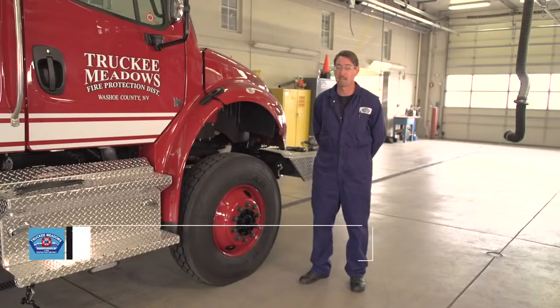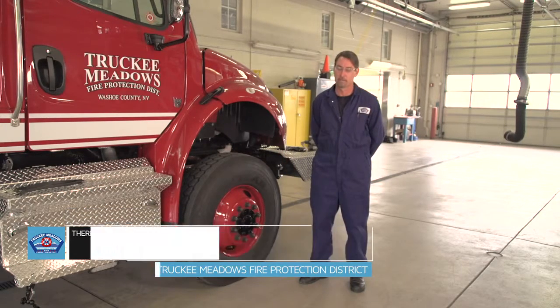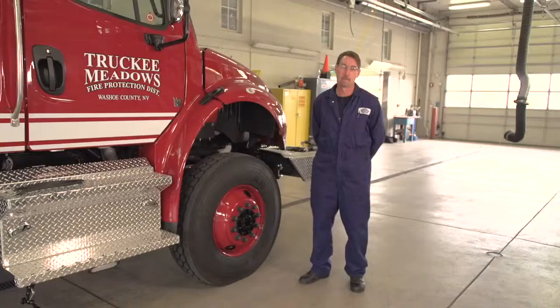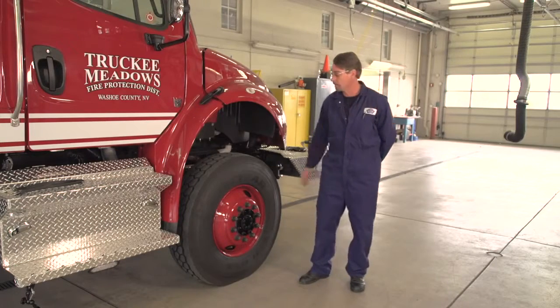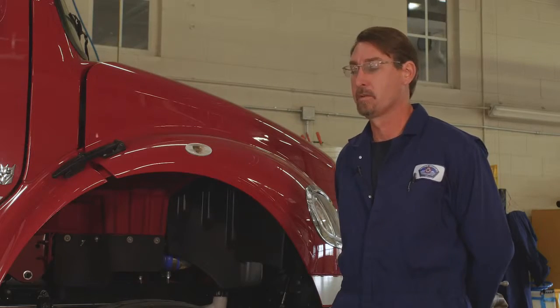For the department, we have 3 sizes of chains that are common. There's multiple vehicles that take the chains. PWAG is the brand that we're using here. Good quality chain. There's several others as well. We use a 2241 for a 1000 tire, a 2247 for an 1100 tire, and a 2251 for a 1200 tire, which is what we're installing today. The chains will fit other multiple sizes though as well.